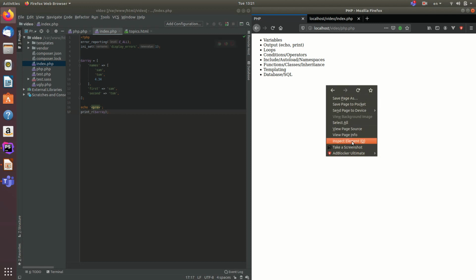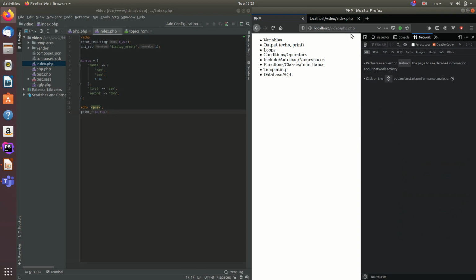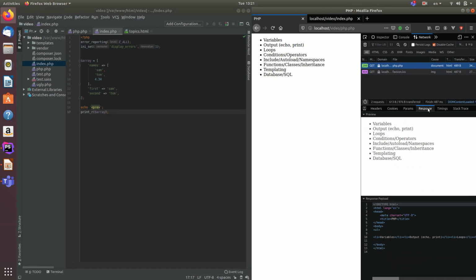So what happens in reality, of course, is if I go to network here. What I'm doing when I visit a particular page is I have a GET call. You can see this is the complete document on a particular port, in that case port 80, or it could be 443 if you have an SSL certificate. And the answer to that request of the browser is, of course, the HTML document itself. So we see that response. You can see that is the response, right? Here you go, down here. That is exactly what we're looking at.